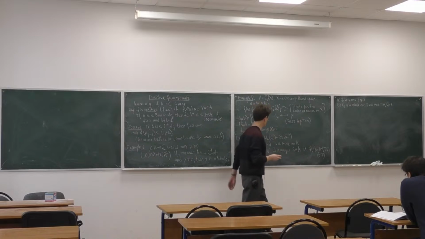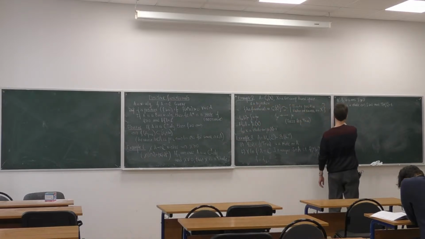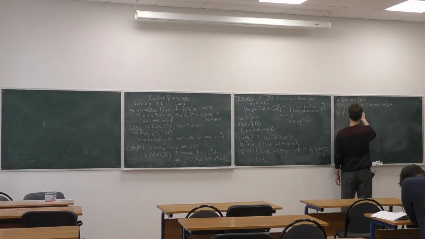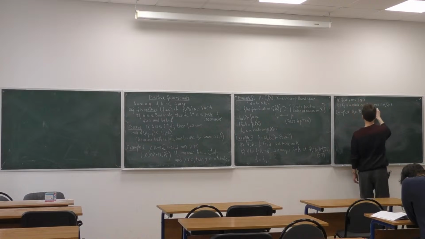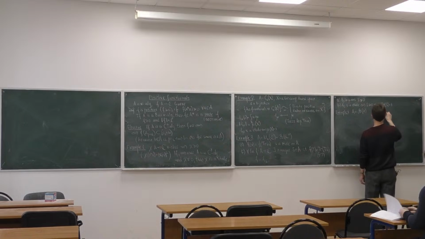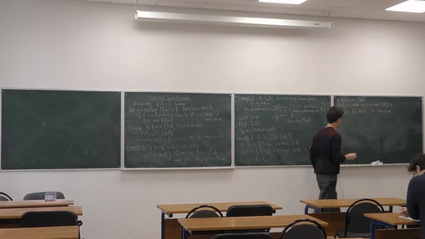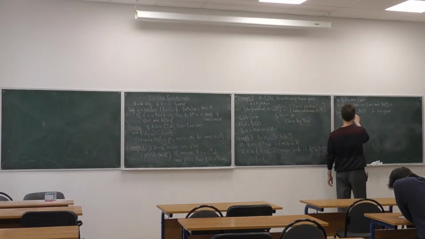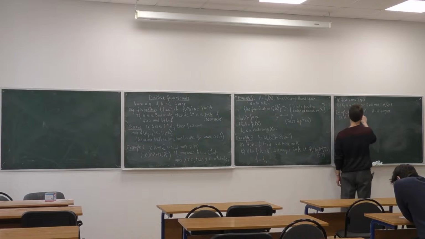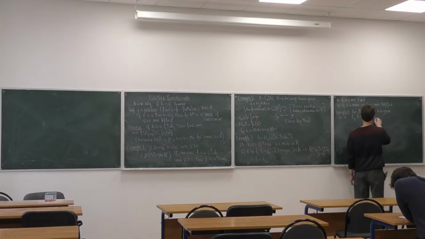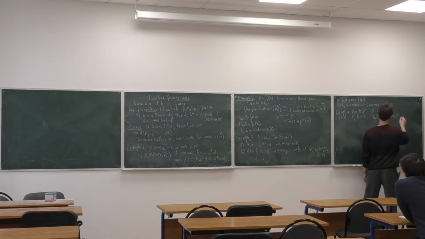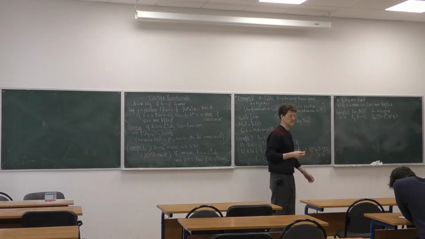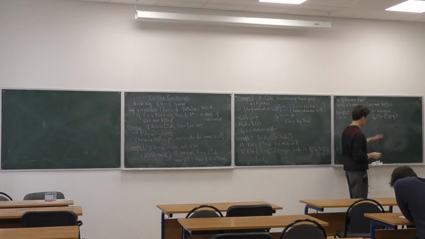Okay, let's now take the algebra of bounded operators on an arbitrary Hilbert space. Example 4. So let A be the algebra B of H, where H is a Hilbert space. Let's take an arbitrary vector psi in H and define a linear functional f psi on A by the following formula. So this will be the inner product of T psi by psi. This functional is positive.